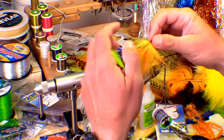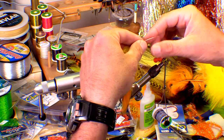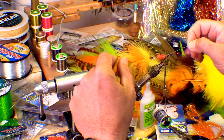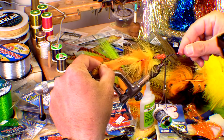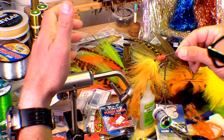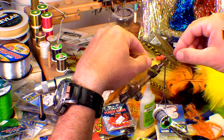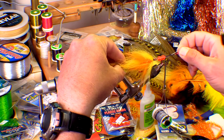Now I'm going to take my rear hook and thread that, just like so. It's hanging out there, and now I want this line to come right back through those two beads. Here again is an important part. Depending on how I lay this thread in, if I lay it in like that, then my hook's going to ride sideways. I'm not saying that it wouldn't catch a fish necessarily, but that is not ideal. That is not what we want. What we want is for this hook to ride like that, straight up and down, just like the front hook.